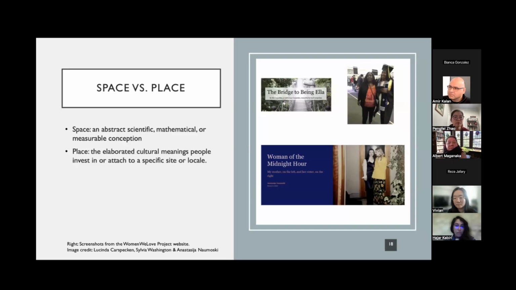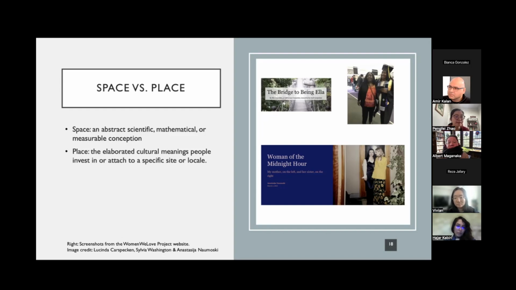This is related to the idea of how we study spatiality in feminist studies. First of all, we want to make the distinction between space and place. We could map this distinction onto what we just discussed about the objectivist view of reality, and the view of reality as experienced through the perspective of women.